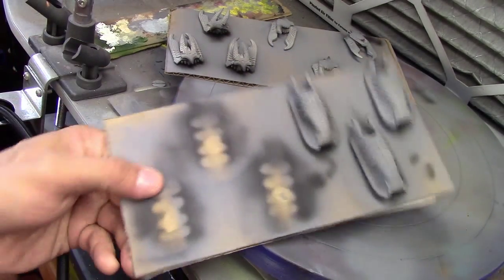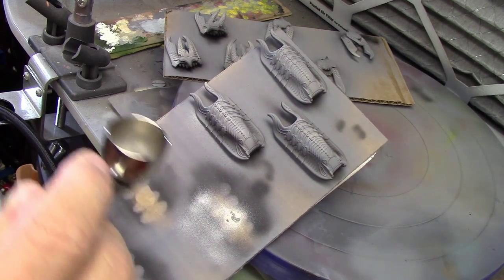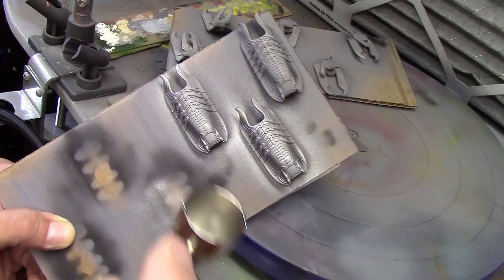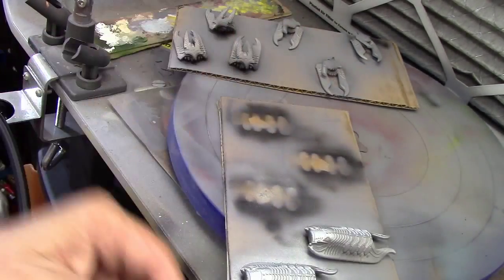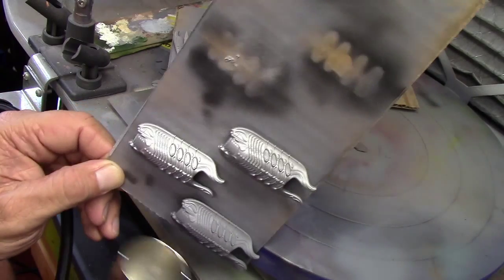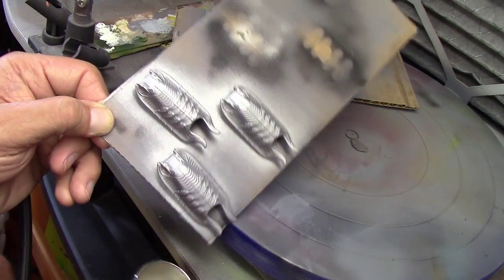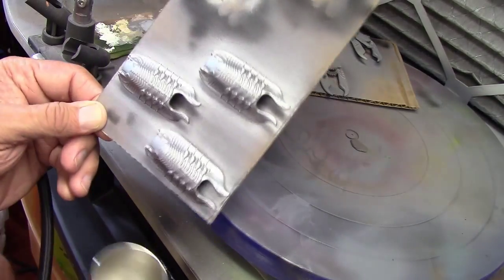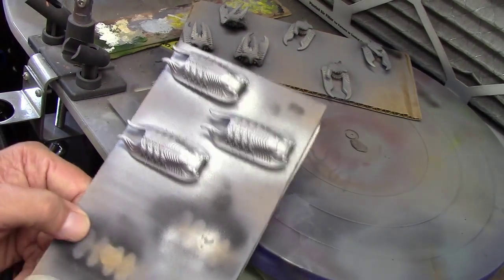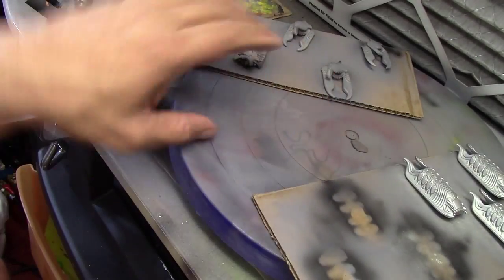Let's start with these guys first. Going to try to get this nice on camera and see how this works. Nice, it sprays nice. It's going on really, really nicely. I think we're doing it in one coat too. Oh, this is beautiful. You can't ask for better paint behavior than that. That is just really, really nice. The metallic's laying down perfectly. See how it looks on these tanks.